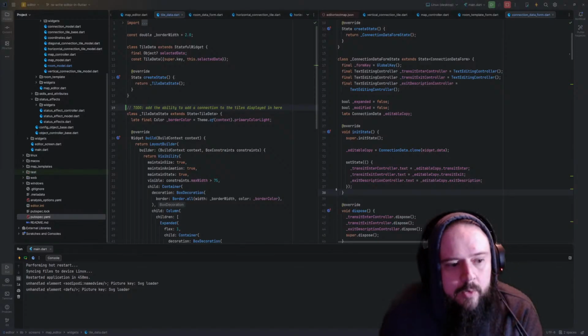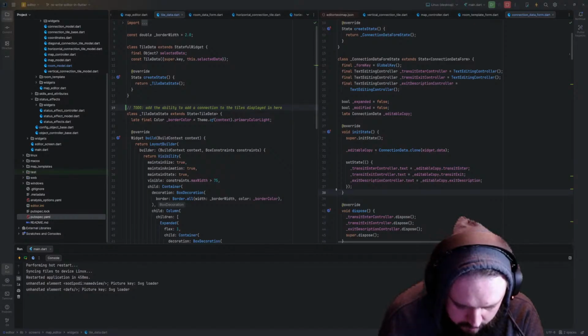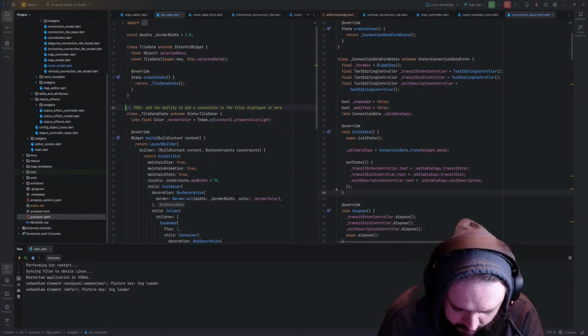But without having a controller for it, I think a controller is just going to be the answer. I need to make a controller for this model. And then we can store references to those controllers.